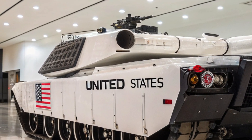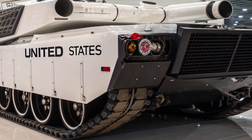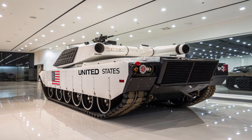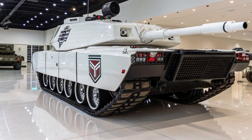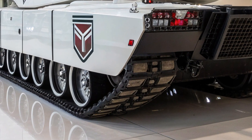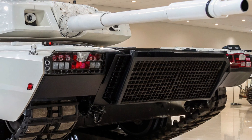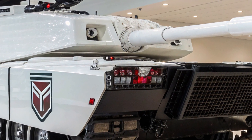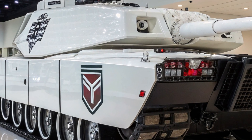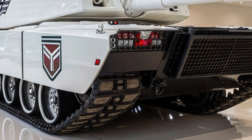In terms of real-world application, the M1E10 is not just a weapon of destruction but also a deterrent — a message that the US and its allies maintain technological dominance in armored warfare. Its presence on the battlefield shifts the balance of power, instilling confidence in friendly forces and striking fear into adversaries. Every element of its design, from firepower and armor to connectivity and adaptability, has been engineered with one mission in mind: to ensure victory in the evolving landscape of modern conflict. The tank is more than steel and firepower; it is the culmination of lessons learned from decades of warfare combined with predictions of the future battlefield.